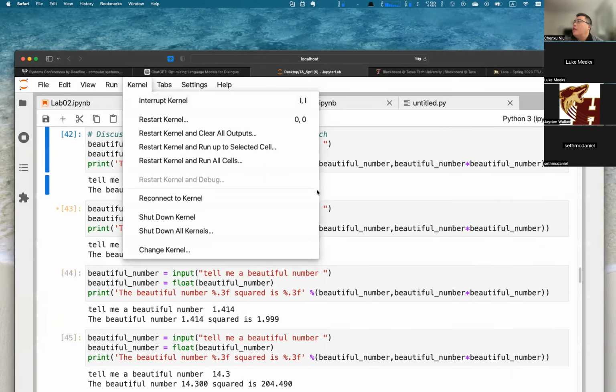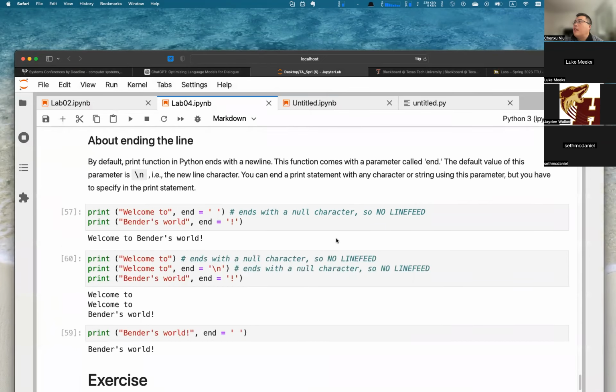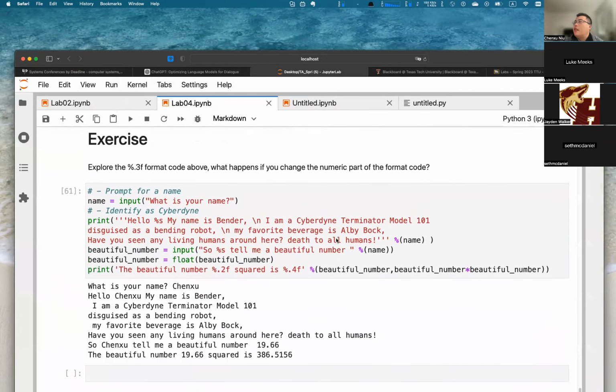Okay, sure. Ending lines, ending format, ending exercise, or exercise here. Okay?